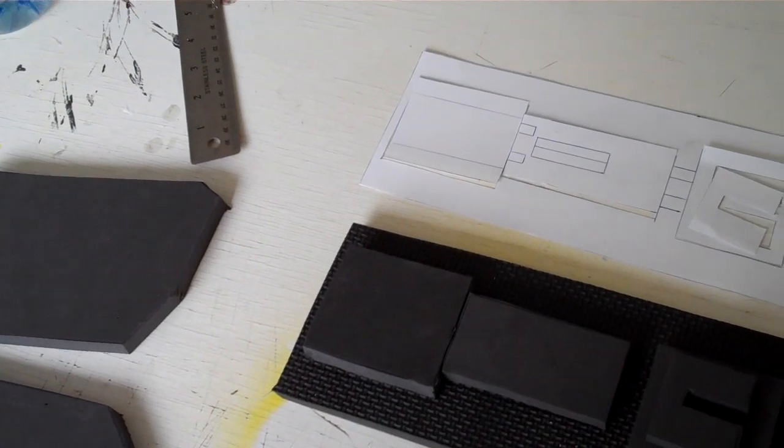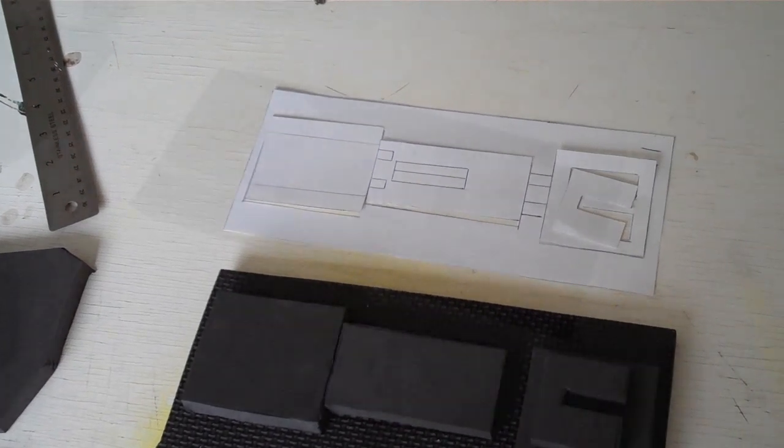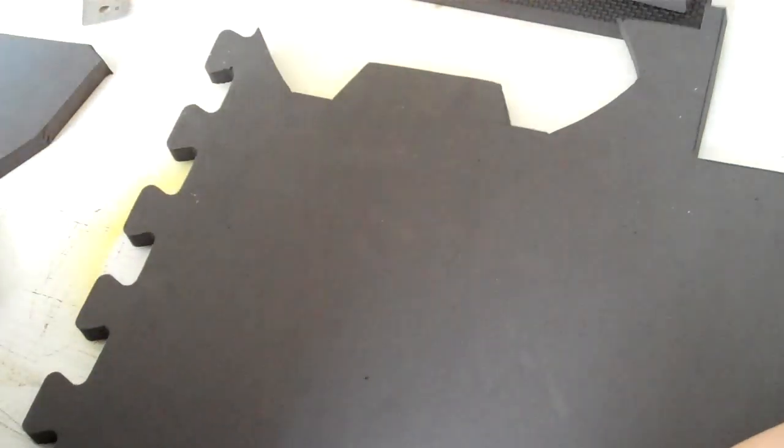Alright, so now we've cut them out, which is cool. I like my little time lapse, no jokes. So what you can see here is that we're going to start layering them, like I just said before. But at the moment we need to bring them up a bit more.